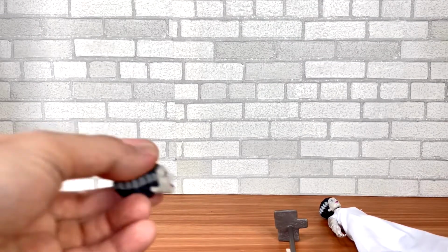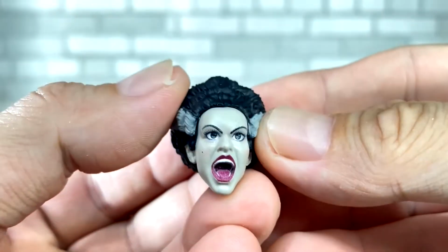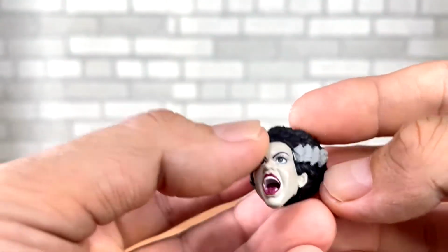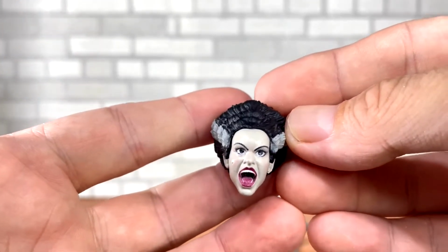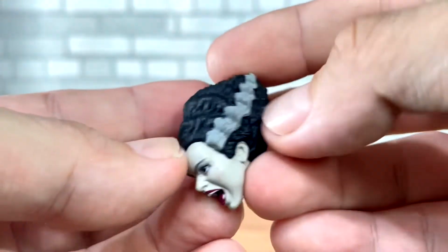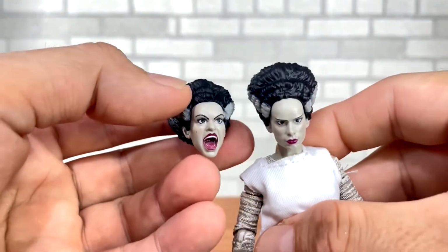Lastly, the substitute head. If we look closely, we can see her teeth and tongue. Still, there's no stitches below her jaw. But I like the sculpt of her face. Eyes, eyebrow, nose, and mouth, and basically her hair. Actually, her hair is the same.